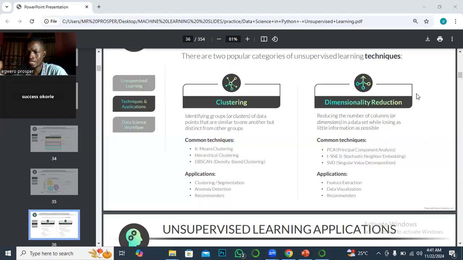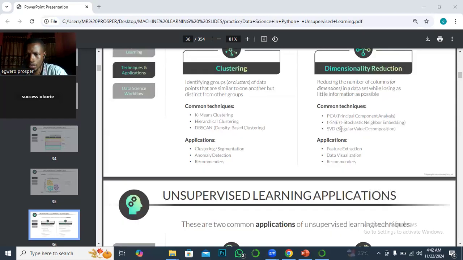So there are techniques, there are functions that can be used to drop columns that will help you in reducing the data frame width or the features. Remember, anytime I use the word feature, it is the same thing as the headers or the attributes. So that is what you'll be removing. The dimension here is talking about the length of the data. When you say dimensionality reduction, it means that you are reducing the features, you are reducing the length of the data. And the essence of doing that is for you to be able to group them easily.